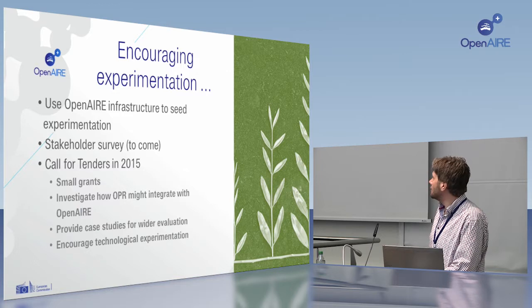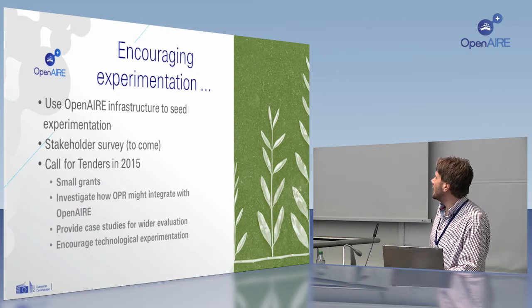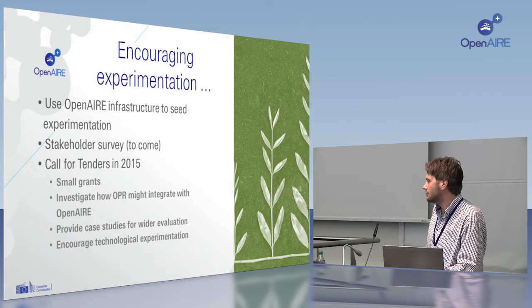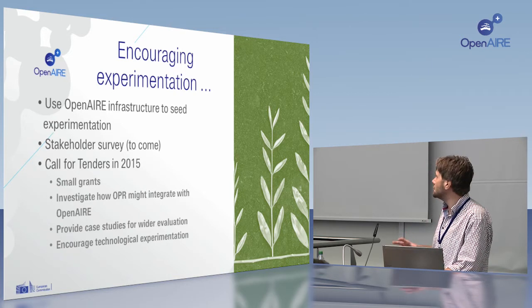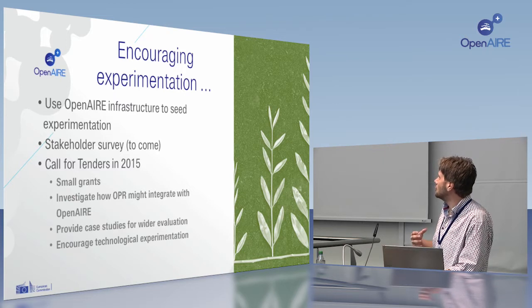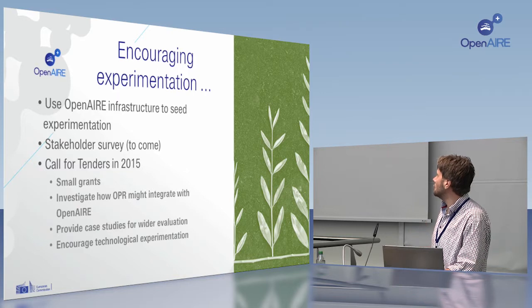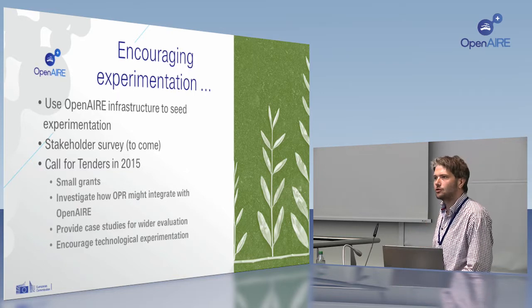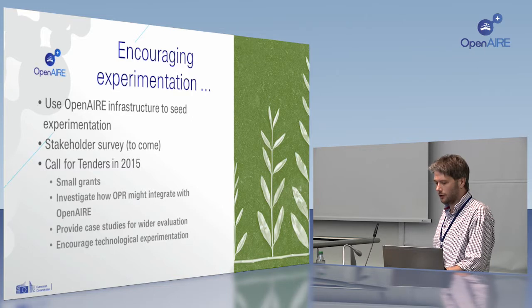What is OpenAIRE doing? So we've been doing a landscape scan of initiatives and models and so on. We will have a report coming. We will put out a stakeholder survey in July on specific issues. And we've also used the OpenAIRE infrastructure as a seedbed for small-scale experimentation with open peer review.